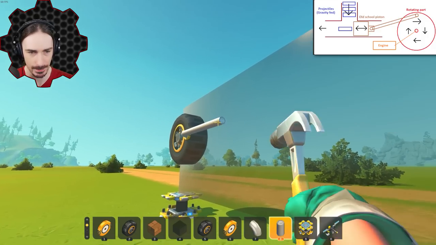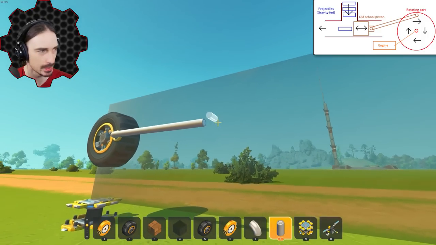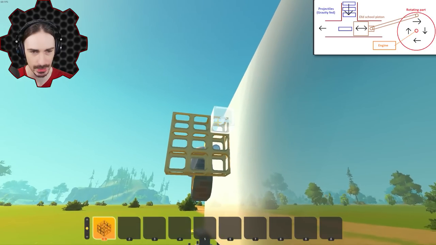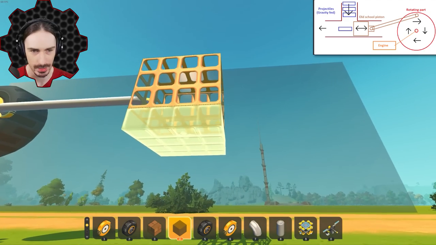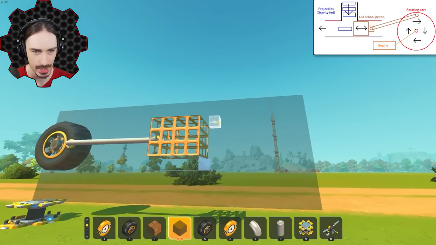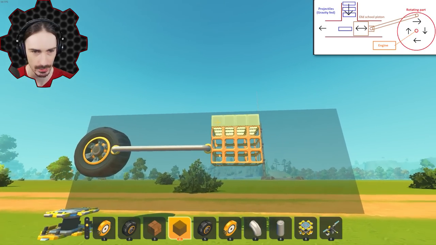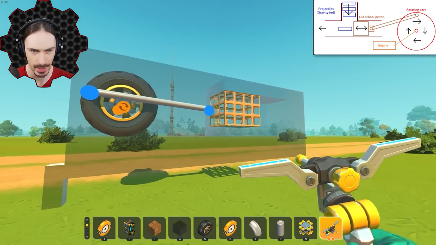Actually, you know what? I'm going to build this out of pipe pieces because it's just going to be less prone to collide with stuff. All right, so I'm going to use a low friction block as the pushing part of the piston. And I kind of like the idea of using glass to build the groove, so that way it's actually not going to obstruct our view at all. All right, now let's power this wheel with an engine and see how this is looking so far.